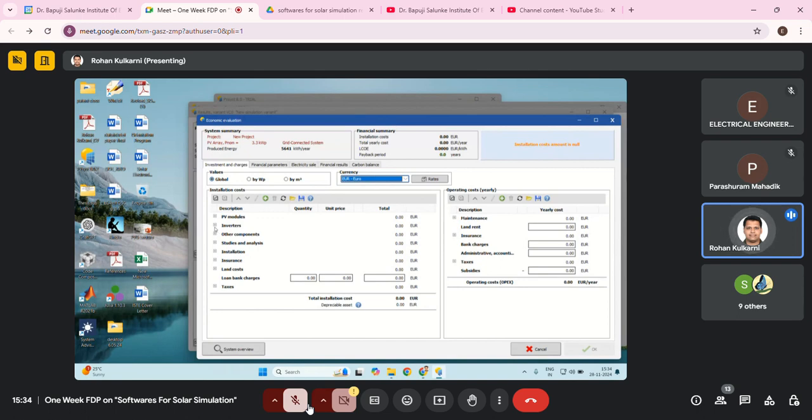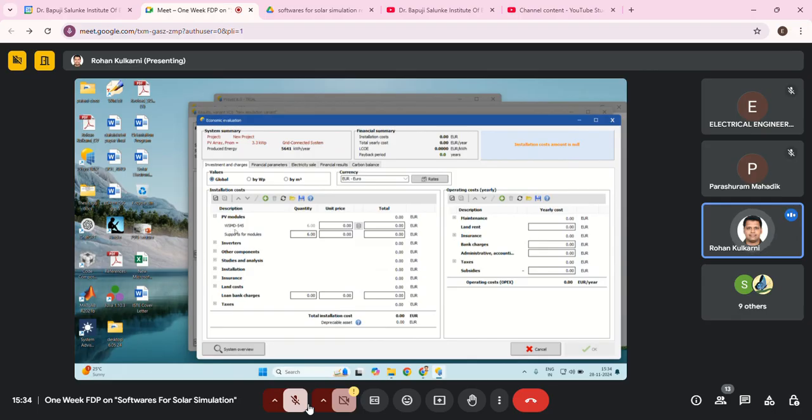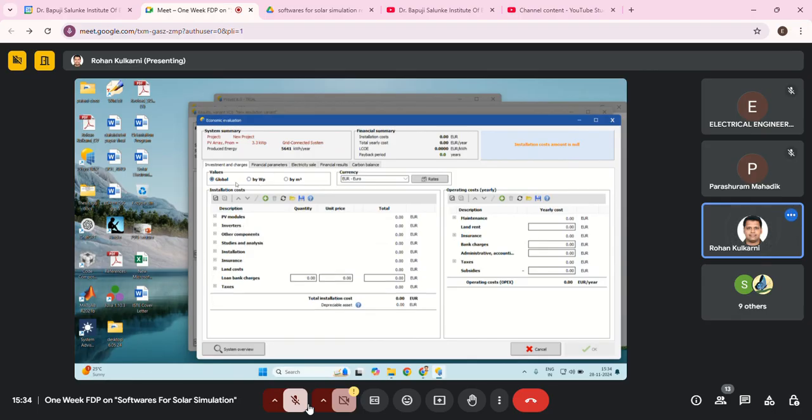We have selected only two parameters in the PV module, so it is given in there. We have values in local currency, or we can give a per-watt-peak value for the solar panel, and we can give it per square meter also. If we say 1 square meter of area, how much cost is there? We are selecting global here. Different currencies are available here, like euros, dollars and all the stuff. Even INR is available here.